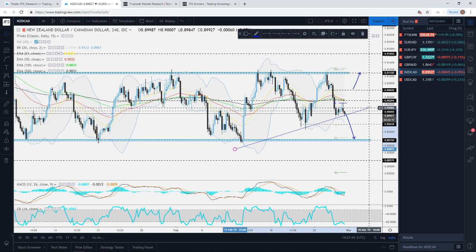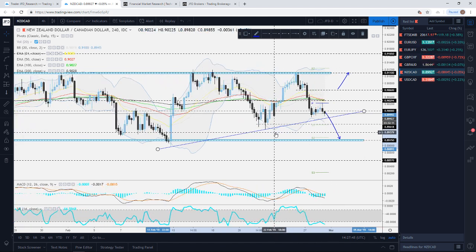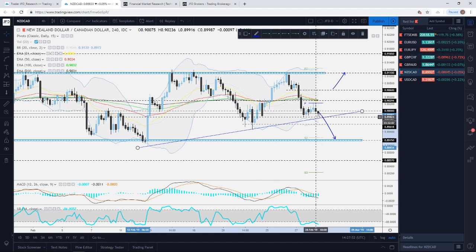and now it's testing this little tentative upside support line. Now, we could slightly adjust it actually to capture this little low here. So basically in that case, it's actually not reaching it right now, but it's getting closer to it. So that's why, guys, keep a close eye on it. Like I said, it's a bit of a tentative one, so don't rely too much on it. Basically what you could rely on here is this little low, yesterday's low at around the 0.8980 level.